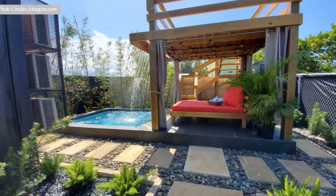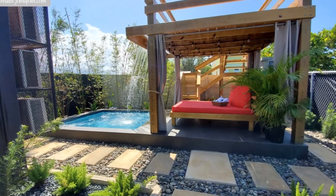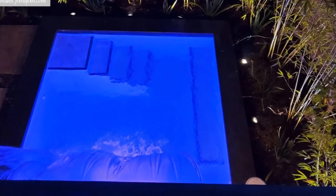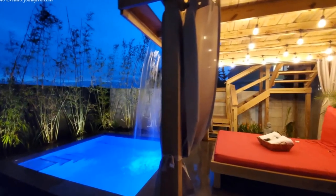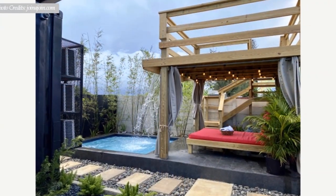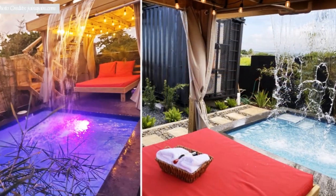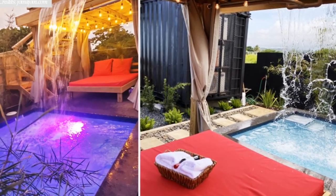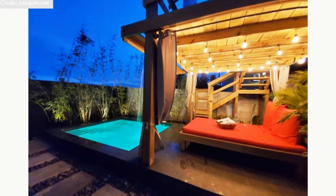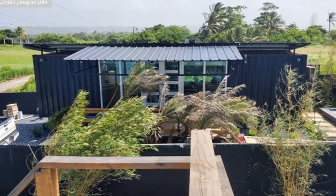This amazing beach house has a private and intimate corner with a beautiful garden fitted with a waterfall pool, with a fall from the gazebo that allows you to relax in peace listening to the soothing sounds of the waterfall from the comfort of the poolside bed. The poolside is well accessorized with amazing lighting to create an ambient feel at night and during good weather. The home offers an excellent outdoor space to complement the limited indoor living space.